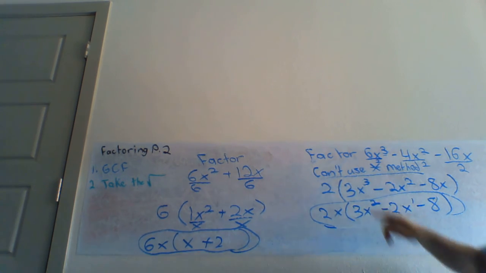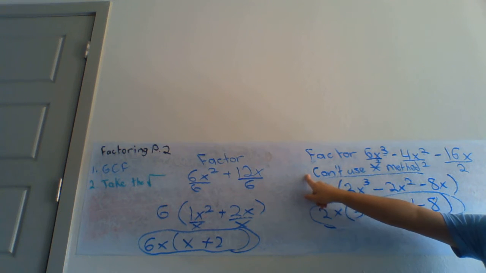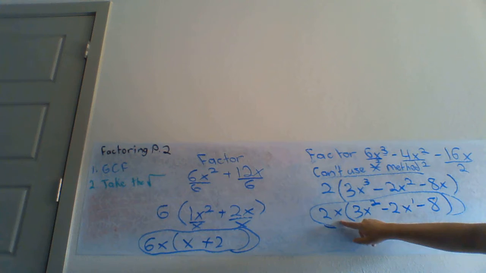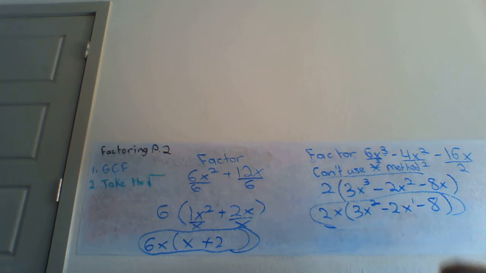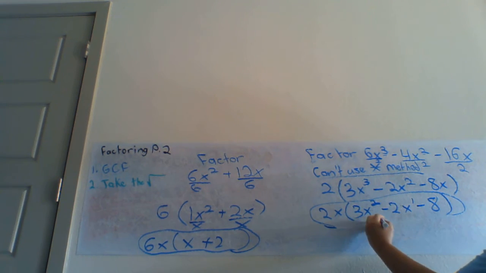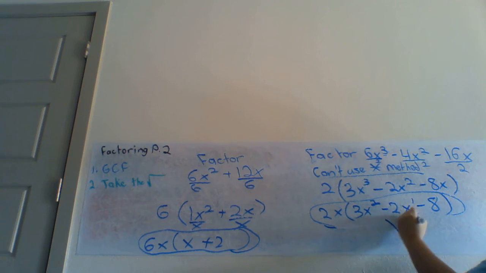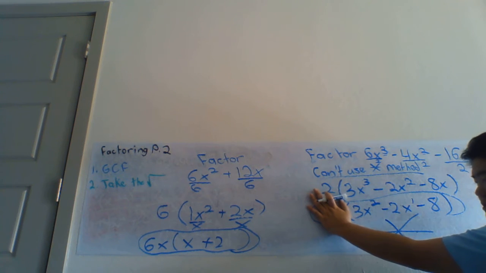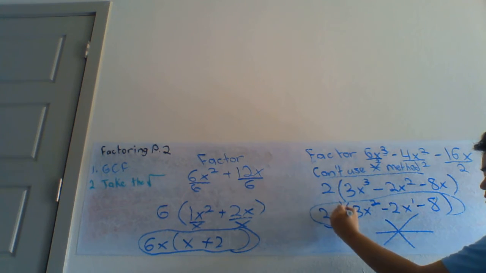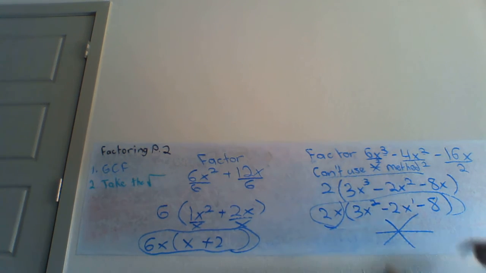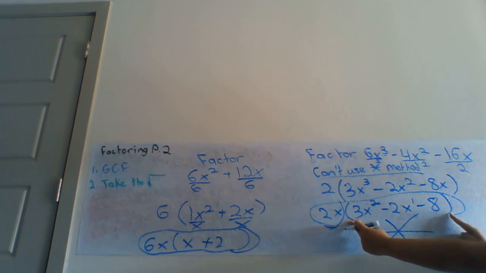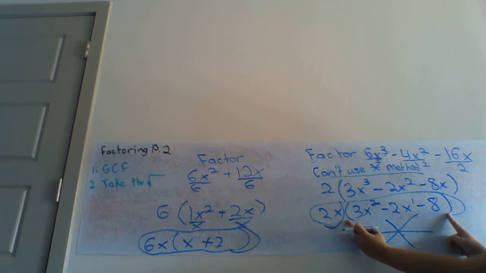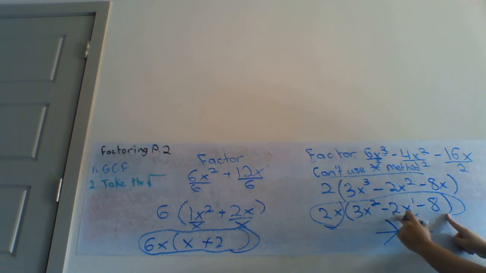Well, I know we said earlier we can't use the asterisk method on this problem, right? But here, since we changed the problem, we can now use it here. So I'll make a small asterisk method, and I'm going to ignore this 2x. This 2x is going to be part of my answer, right? But it's not going to be part of this problem right here. So I'm just kind of ignoring this one, putting it off to the side. I'm just working with this inside.